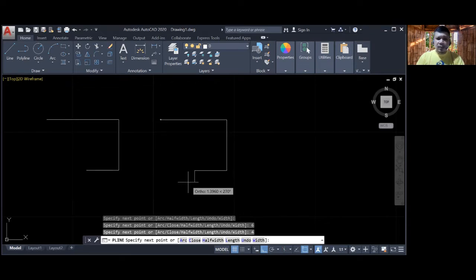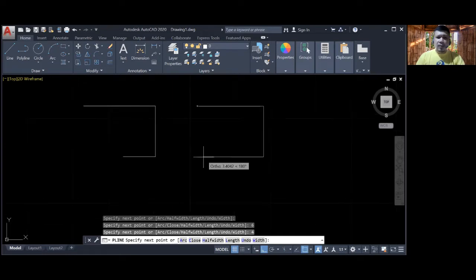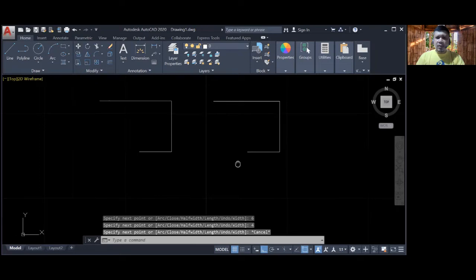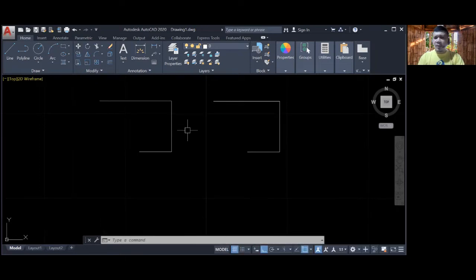If you want to end this, you can simply press the escape key. If you see, there is hardly any difference between the two since they are both linear commands.